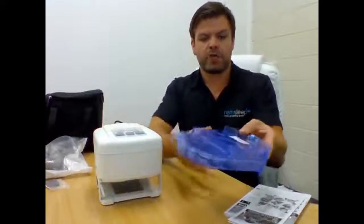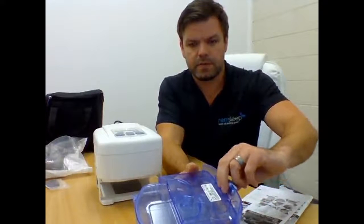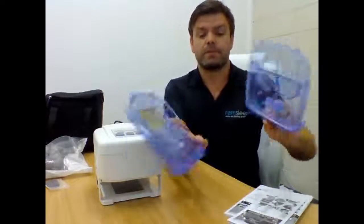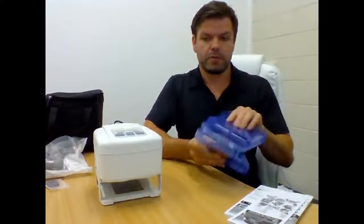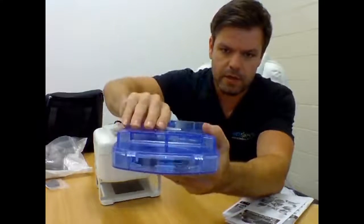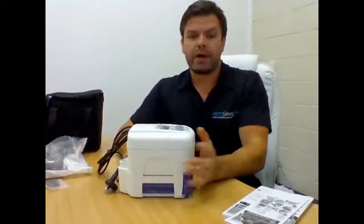To empty this water chamber, at the front here, just next to the blue clip, there's a little latch, and if you just pull it towards the blue clip, it just pops open, which means it's nice and cleanable. So you can get in there, you can wash it out, and it stops it getting dirty. To put it back together, at the front here, there's a couple of little latches, and you just push it down. Slides in.